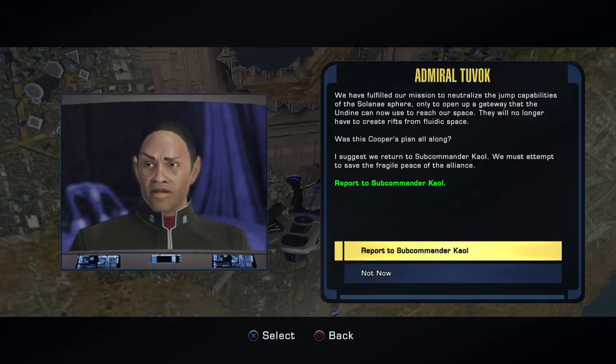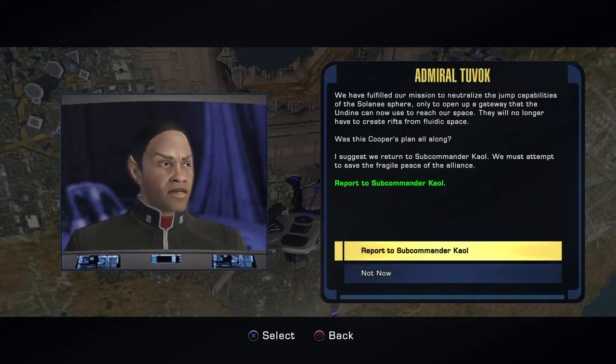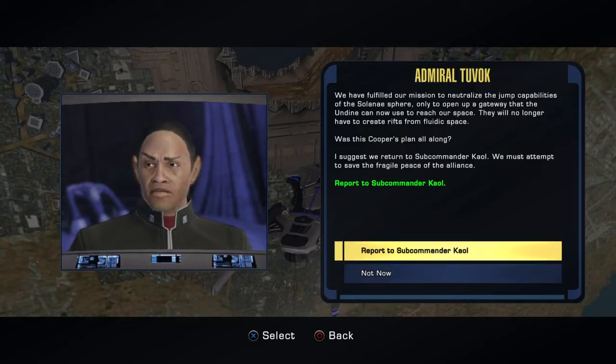We have fulfilled our mission to neutralize the jump capabilities of the Solenae sphere, only to open up a gateway that the Undine can now use to reach our space. They will no longer have to create rifts from fluidic space. Was this Cooper's plan all along? I suggest we return to Sub-Commander Cole. We must attempt to save the fragile peace of the Alliance.